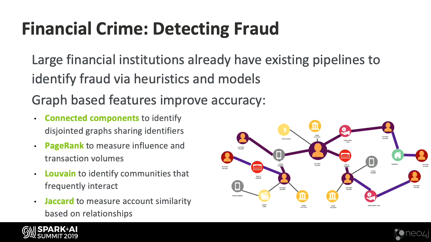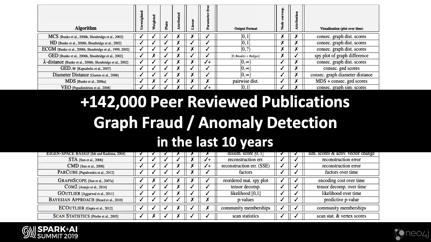Finally, you can look at something like Jaccard. That's a similarity algorithm. And you can say, okay, this account, I know it's fraudulent. They've already been flagged. They've been arrested. I know who they're transacting with. I can then look at my graph and say, what other account in the graph has the most similar transaction history to this known fraudulent account? So who is most similar and has not been identified as committing fraud? Depending on what you're trying to do, different algorithms answer different sets of questions.